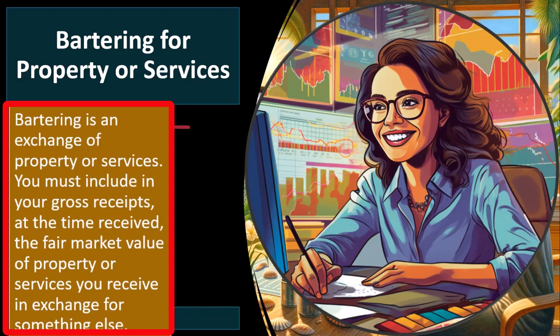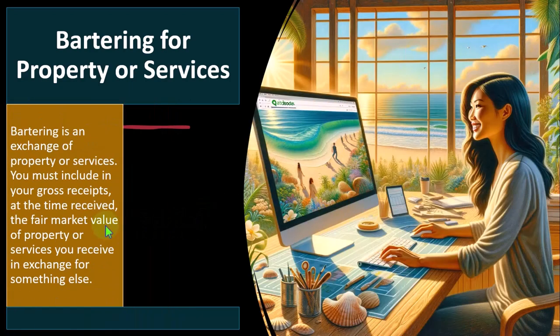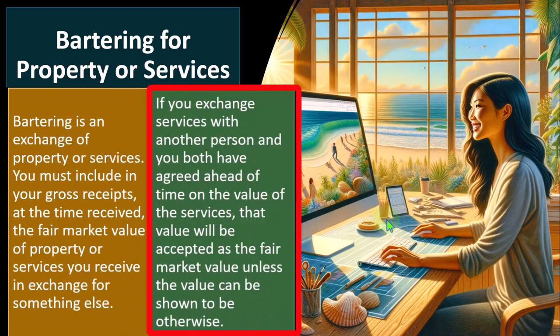So this is like the example that we said we traded. We can imagine the money being inserted in the transaction. Then the question is, well, how much money should be inserted if I had goods or services that I received? Well, it's going to be the fair market value. Then, of course, the question is, what is the fair market value?